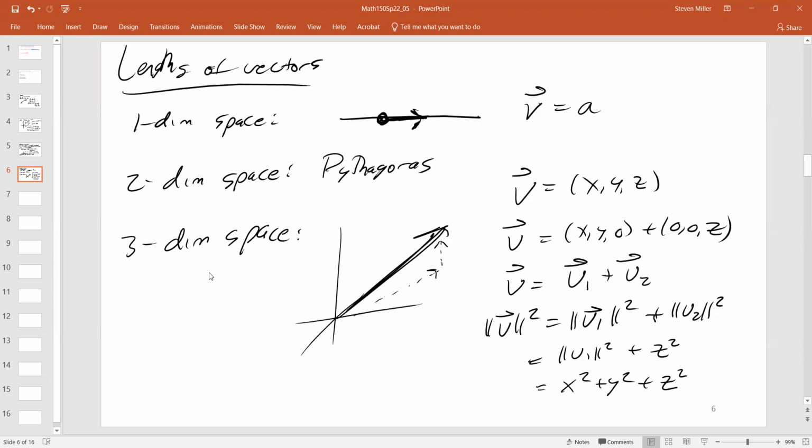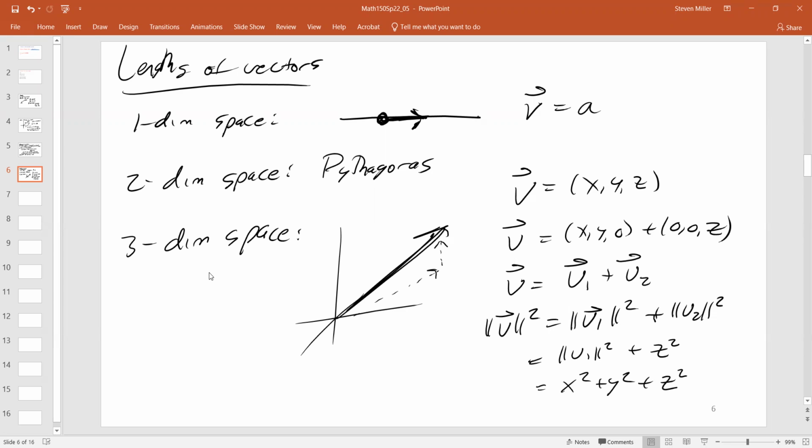So this was the 3-dimensional proof. What we should technically do now is rigorously prove by induction that this holds for n dimensions. Or we can just wave our hands. I prefer to just wave hands and say, look, we did it like this. If we had 4 components, w, x, y, z, we would first pull off the z, and then we'd be left with w, x, y. And by induction, we know that that's w squared plus x squared plus y squared. So really, once we handle the 2-dimensional case, we get all the other cases without any trouble. It just propagates up very nicely.